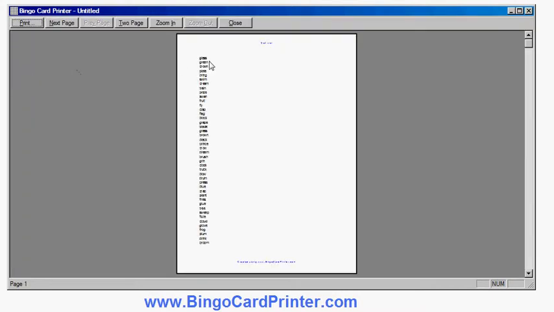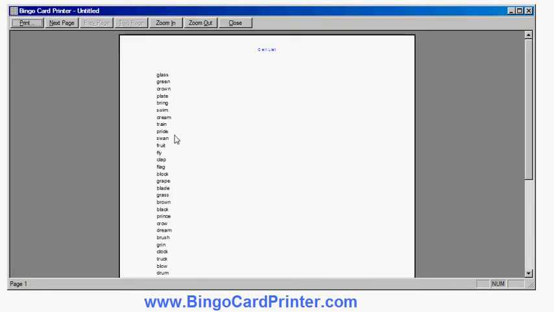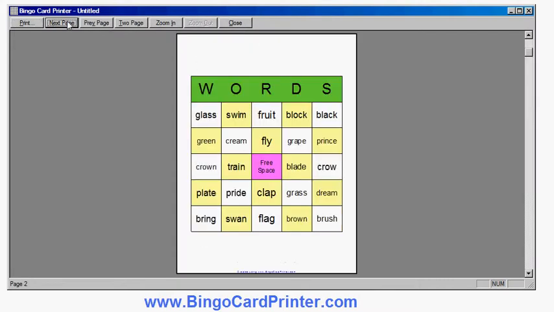Okay, first page is a call list. That's a list of words in random order, as you can see. And if I scroll down, you can see the whole list is there. I'll zoom out so you can see the whole page, and I'll do next page so you can see the first bingo card there. Now you see the words are arranged randomly. Click next page, the second bingo card is different, next third bingo card is different, and so on. Every single bingo card is different combinations of words arranged differently each time. So that's basically the printing.